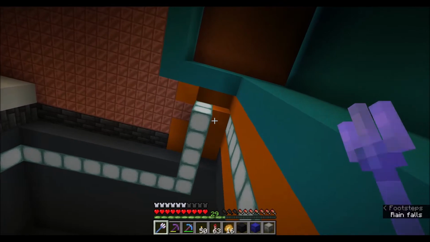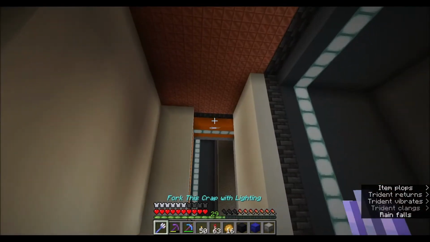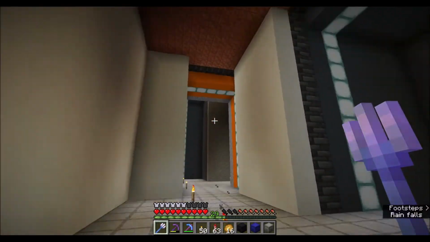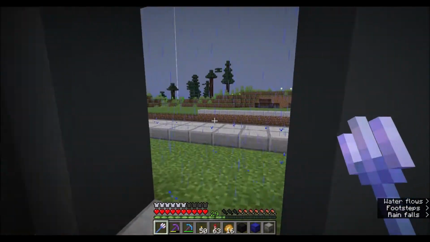This is pretty much how things look though. I think we got an extra block there too we don't need. But yeah, we'll get these windows put in, we'll get the floors put in, and then come look at a little bit more finished of a build, I think.